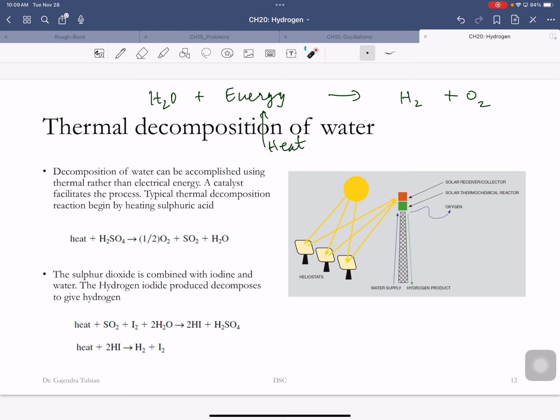Could we use the water that, hopefully I'm thinking about this the right way, but a couple chapters back, we were learning about the nuclear, and then we put the heat into the water, and that would technically split the hydrogen and the oxygen, so couldn't we use that? Yes.